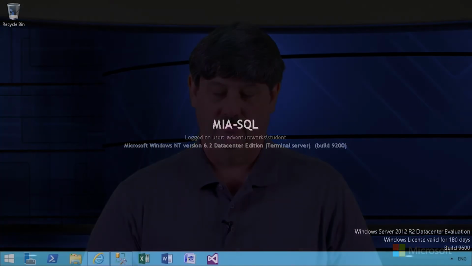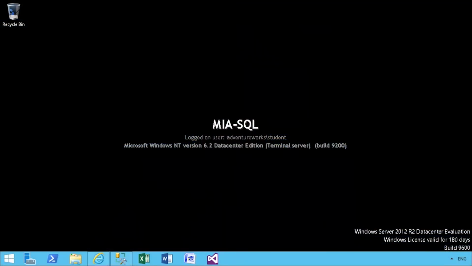In this demonstration, we're going to look at how to create a storage pool in Azure and set up storage spaces in Azure. We're also going to look at how to set different media types for the different storage objects that we've created, the virtual disks that we've created in Azure. And then we're going to look at how to set up tiered storage.